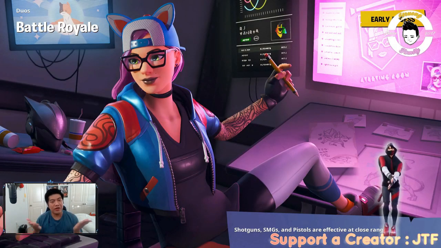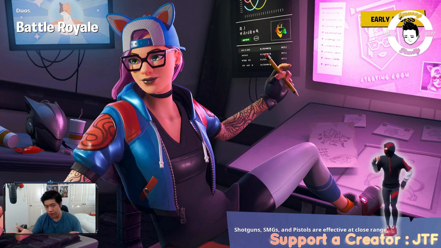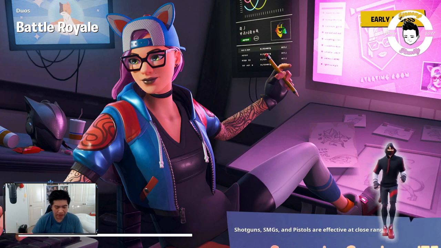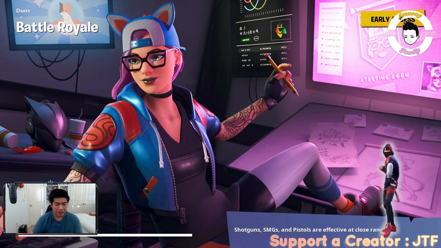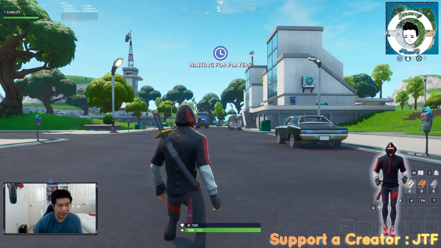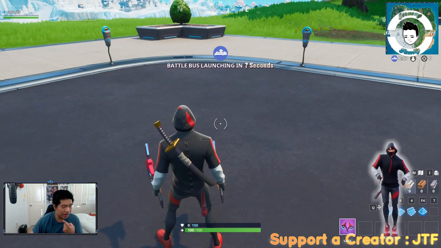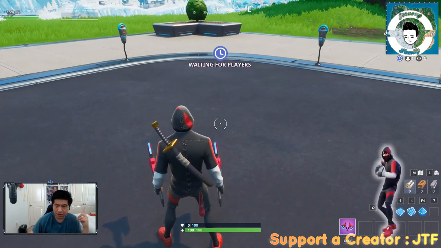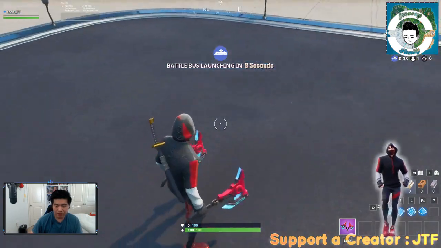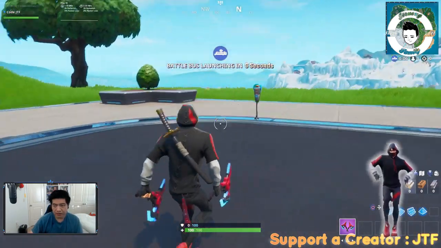But I don't understand why solo didn't work. So I guess you've got to mess around with it. As long as you have custom access, you should be able to do it. But for some reason, solo is just not working right now. I don't know why. You see, there's only me right there on the top right. That's so weird.